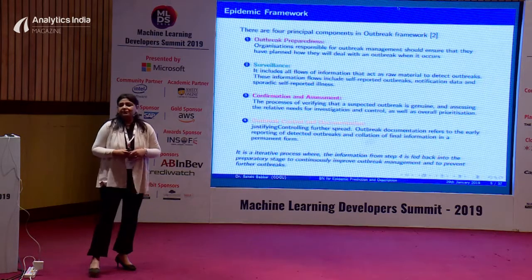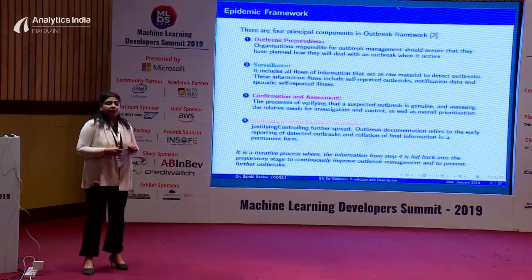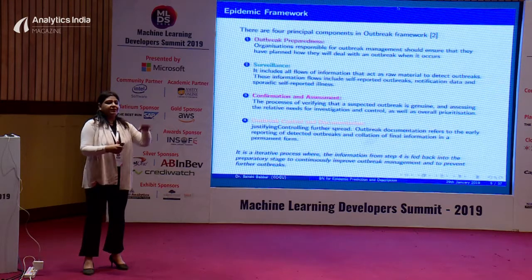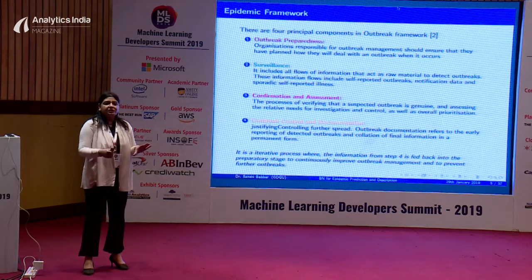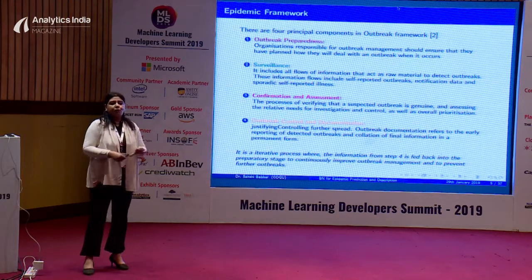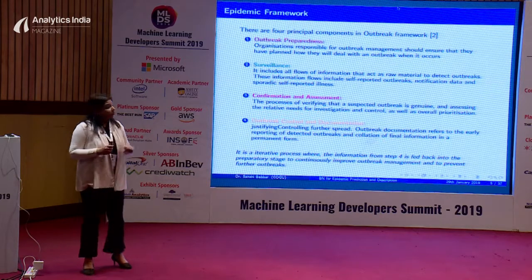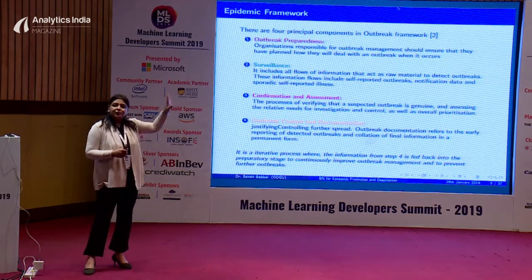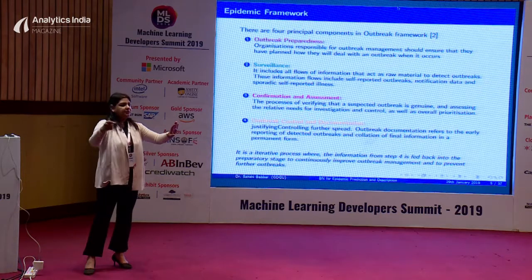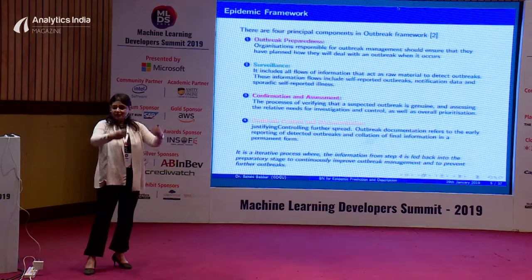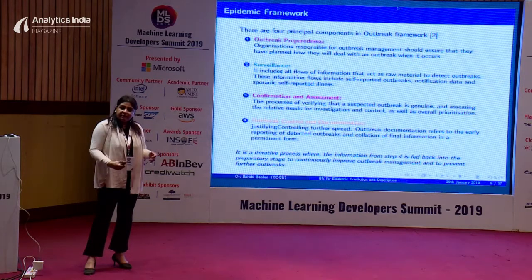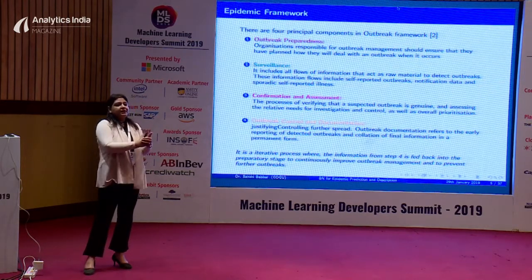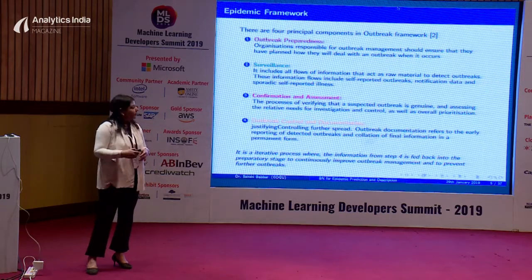The last stage of an epidemic is control and documentation, where we say that this time an epidemic has been there in the community, and the necessary documentation, how it was spread, where it was caused, all that documentation will be collected. Now the output of the last stage becomes the input of the first stage, where we start again with the preparedness for the outbreak, and then monitoring, surveillance, and then confirmation through lab results, and this process goes on. So the key thing is, every time, seeing the history, we have to be better prepared so that we can stop the epidemic whenever it's spreading.